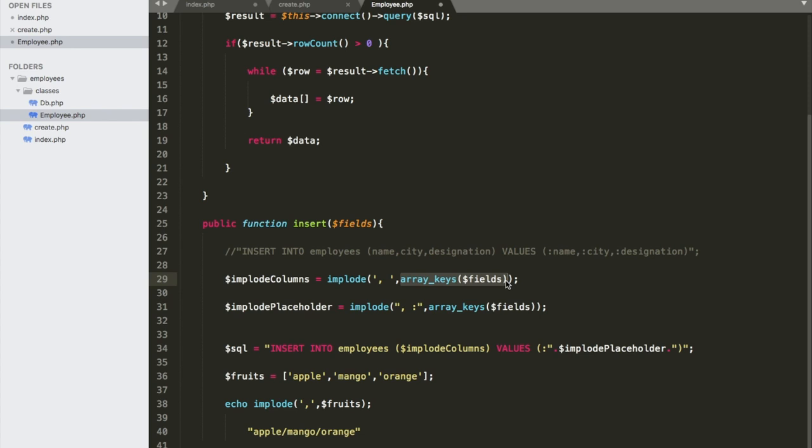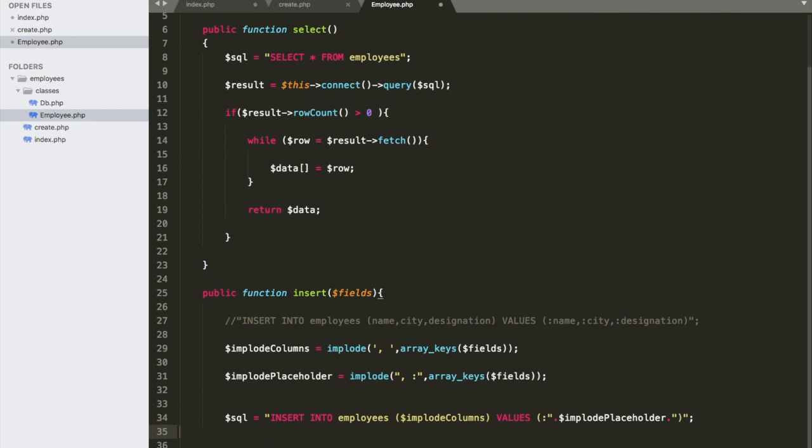So here we are doing nothing but taking those keys and making a string separated by comma, and this will look like this. So guys, if this code looks horrible and difficult, don't be afraid. Everything is very simple and very powerful. We don't need this, it was only for example.